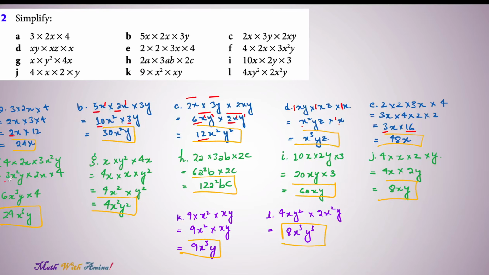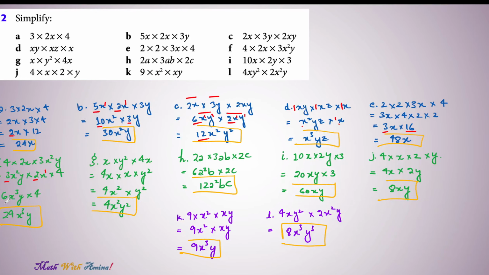So the coefficient of the variables will get multiplied first. 3 multiplied by 2 is equal to 6. X squared multiplied by x is equal to x cubed. The variables are the same, their powers will be added. So 2 plus 1 is equal to 3. So it will become x cubed. Y is only present in this 3x squared y term, therefore we will write it as it is when it gets multiplied with the x.